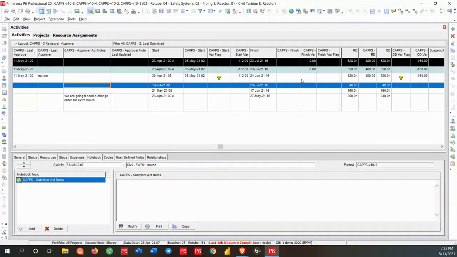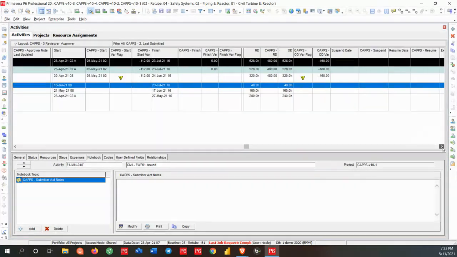Okay, so you have a CAPPS prepared layout with the fields that you're having the team update. So in my case, we were also getting them to update the duration, the remaining duration. So I can see the remaining duration from CAPPS, what's physically right in P6 at the moment, right beside it. And we can say, yeah, that looks all right. It's not great. We're not happy that we're having an overrun, but it is what it is.